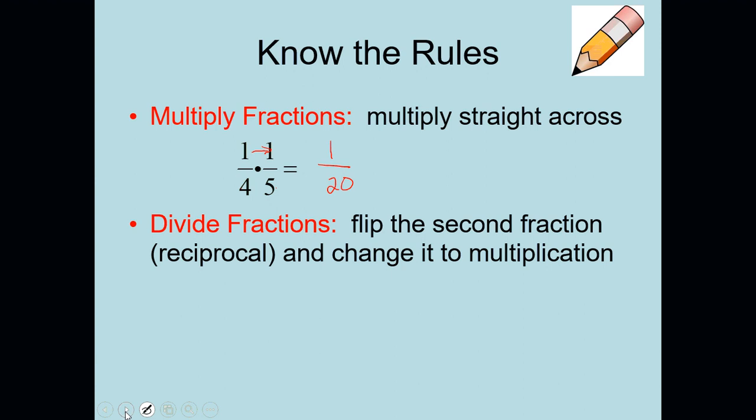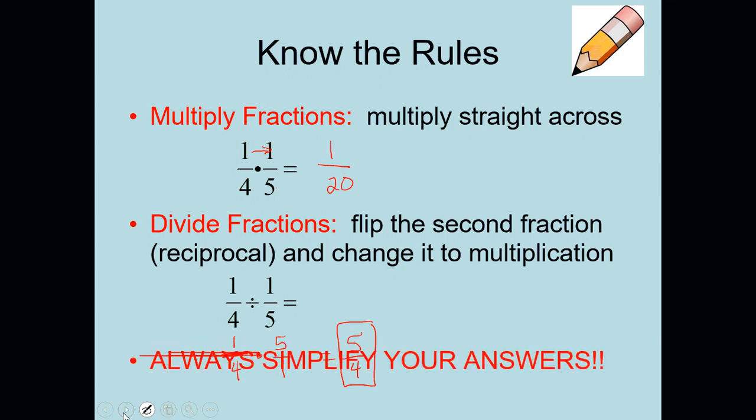When you divide fractions, you want to multiply by the reciprocal. So when we have 1/4 divided by 1/5, we can change that to 1/4 times 5/1 and then multiply straight across to make 5/4. So we're basically using our basic fraction rules here with just numbers to illustrate what we're going to do today when we have crazy algebra expressions in those factors. Always make sure at the end that you're always simplifying your answers, okay?